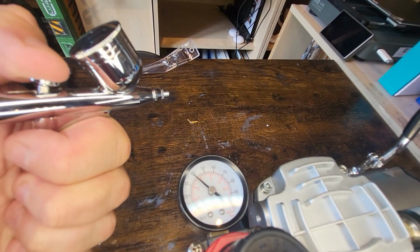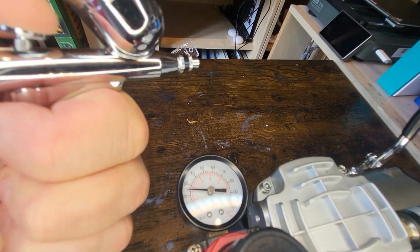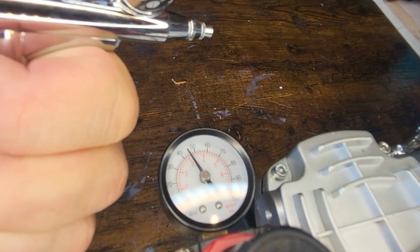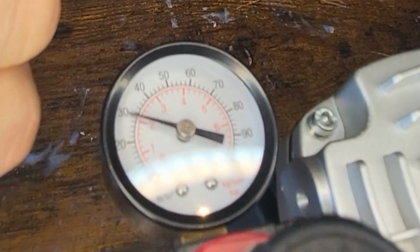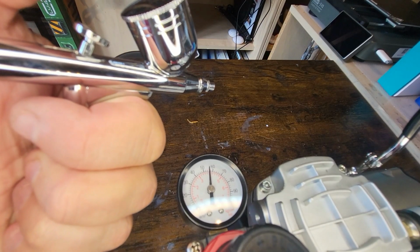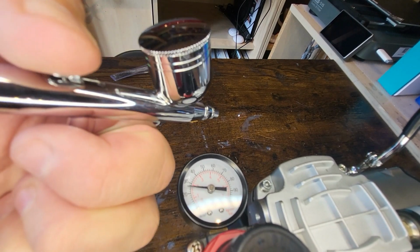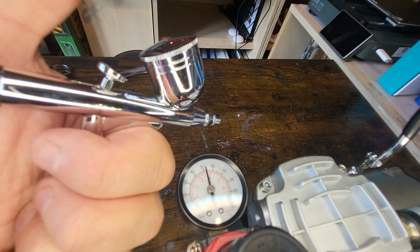And there's a black knob on there that you can twist once you've lifted it to increase or decrease the PSI of your airbrush. And you can see that it's holding a relatively safe and standard 25 to 30 PSI, doing really, really well. It's not losing pressure. It's doing, again, what I would have expected it to do.